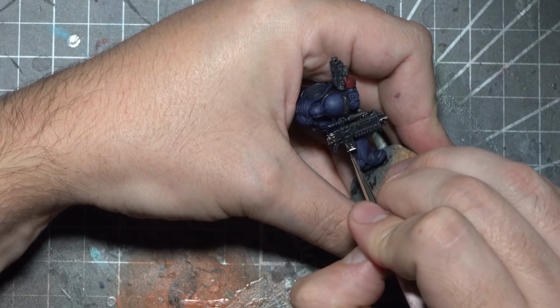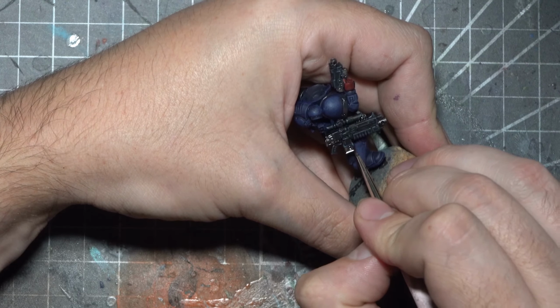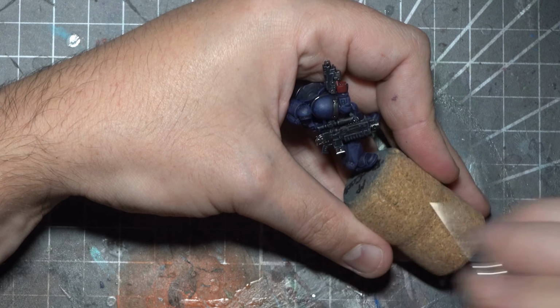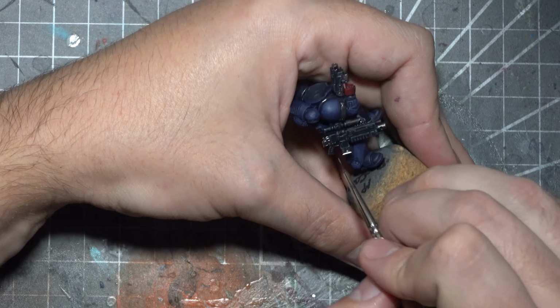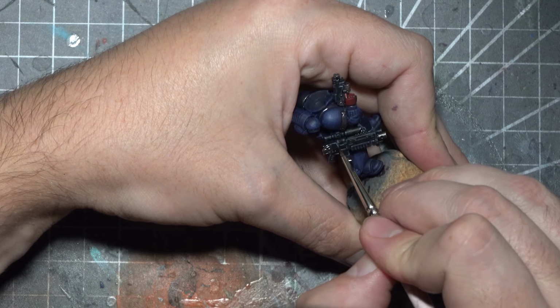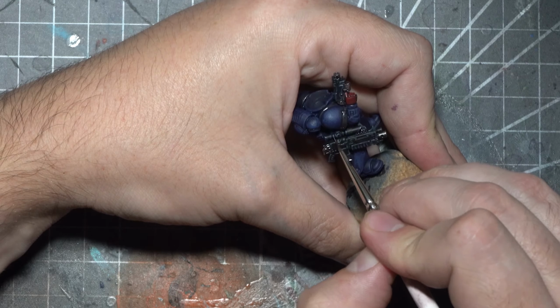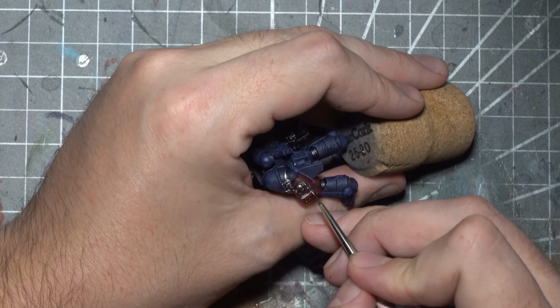As a top highlight, I'll then go to the trusty Thunderhawk Blue. Using these two highlight paints gives a black and almost bluish finish, and it ties in beautifully with that blue armour. Now we're getting down to the details.